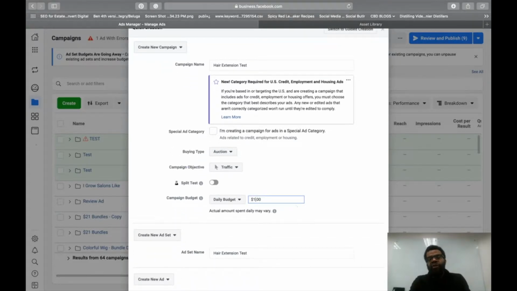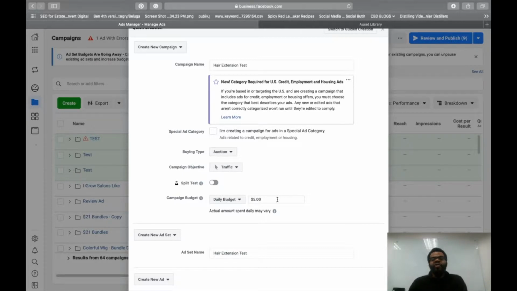If you're just starting out, $5 a day works well, maybe $10 a day. The thing about this, when you're running lower daily budgets, you're going to get data back slow. So if you spend $5, $10, $20 and you don't get any sales, don't consider your campaign a failure. Let your ads run, let it collect some data. Once you have data back, like if you got add to carts, maybe initiate checkouts, that means your ads are good. You just need to add some retargeting, something like that.